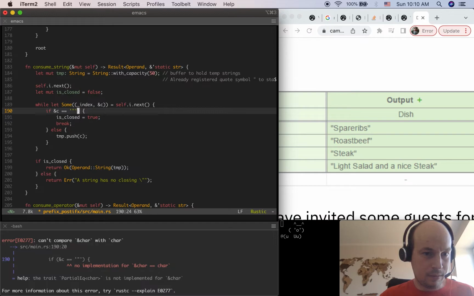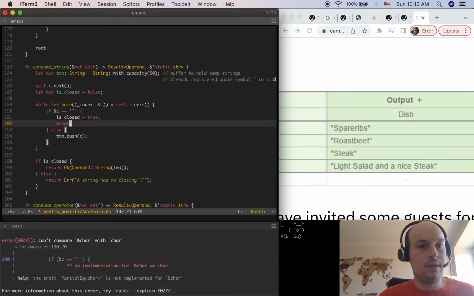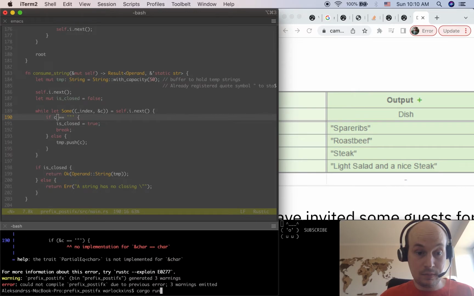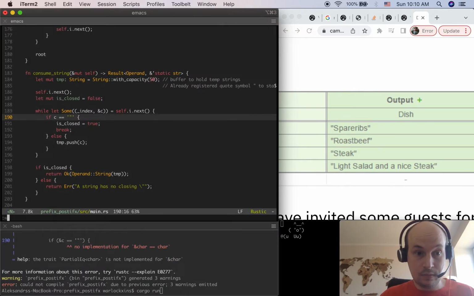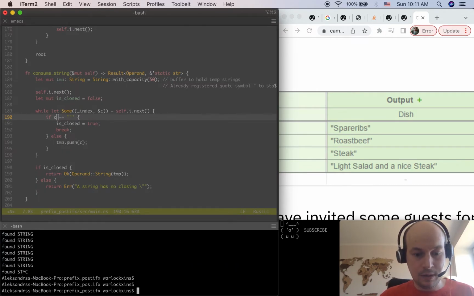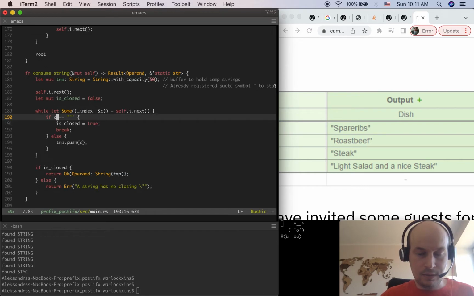So yeah, I remove a bunch of these. Why do I do this? Well, let's try and compile with this. It will still hang in a loop, actually, because I never called it. So it compiled, consume string.